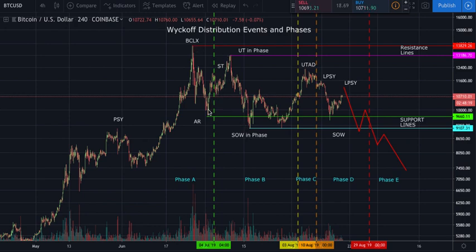We've now put in a lower high, we put in a low, we put in a lower low. People start wondering, is this it? So we'll see some reactions, a little chopping in here, buying and selling, retest of the low in this case, and then we're actually going to form another rally, and this is the UTAD. It's the upthrust after distribution, and this is essentially the last attempt of the rally.